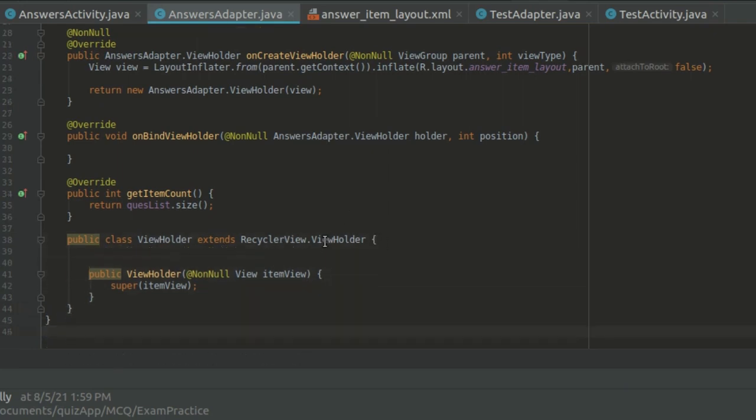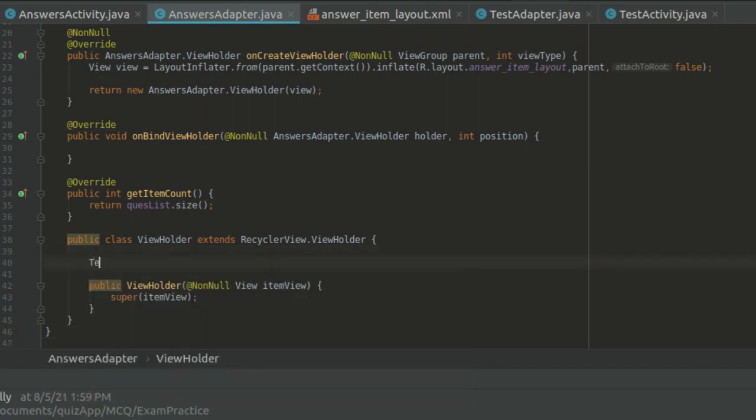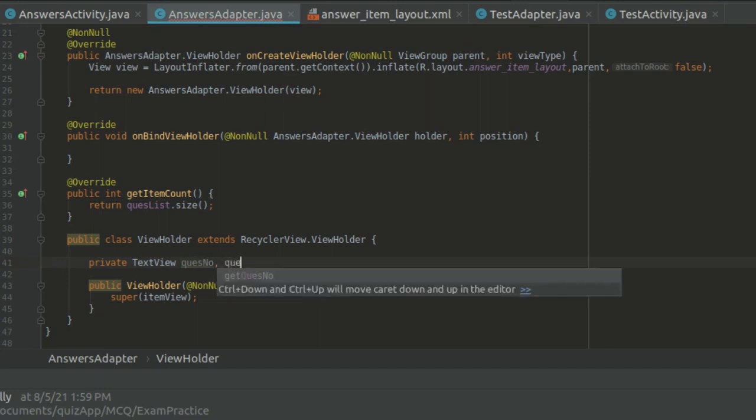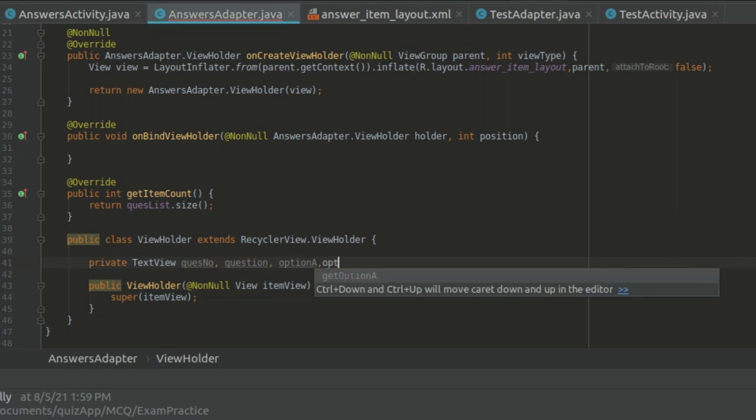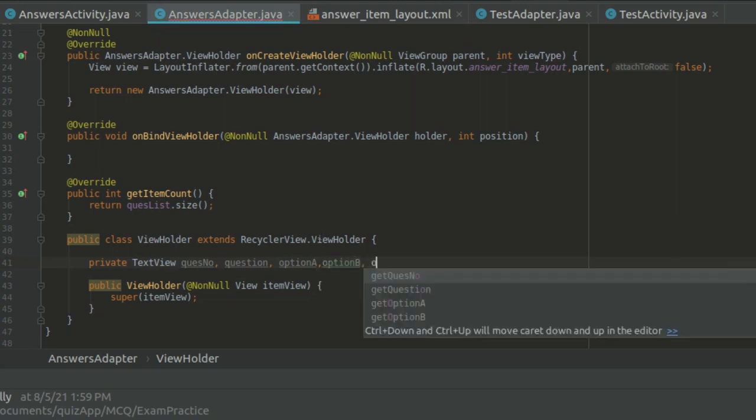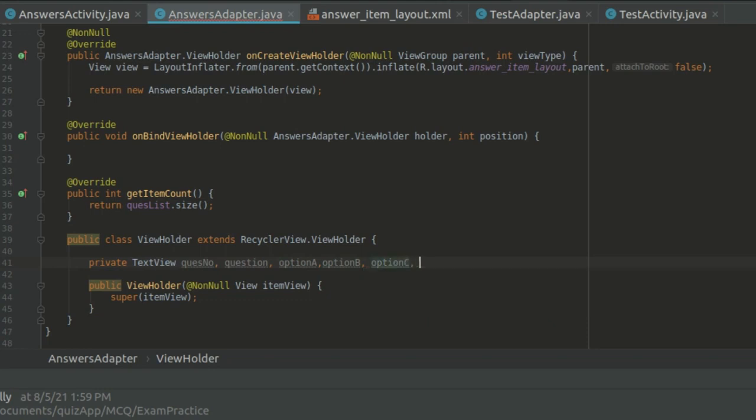So here private text view, first is a question number, then we have a text view for question, then we have 4 options text view: option A, option B, option C, option D, and we have one more text view, that is result.